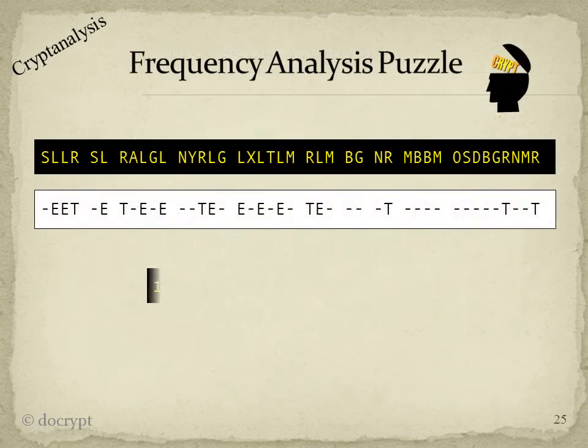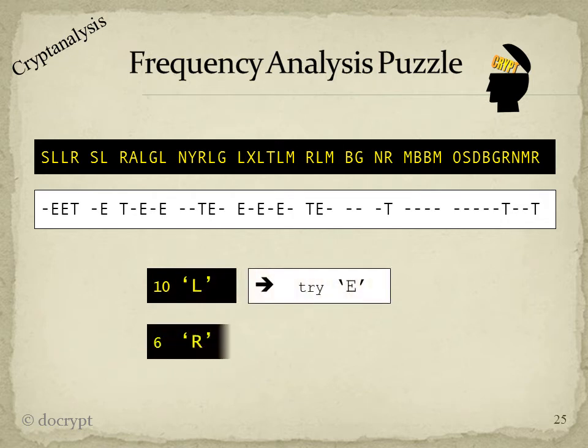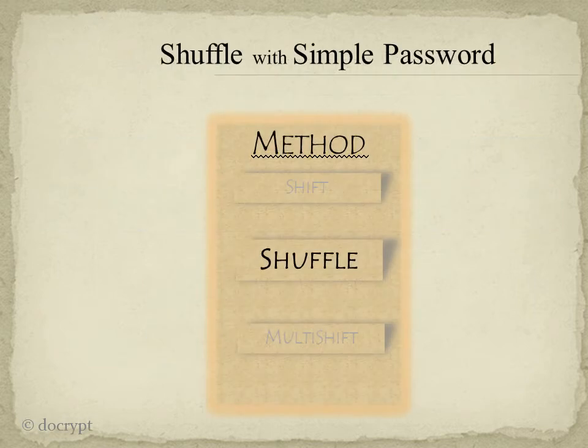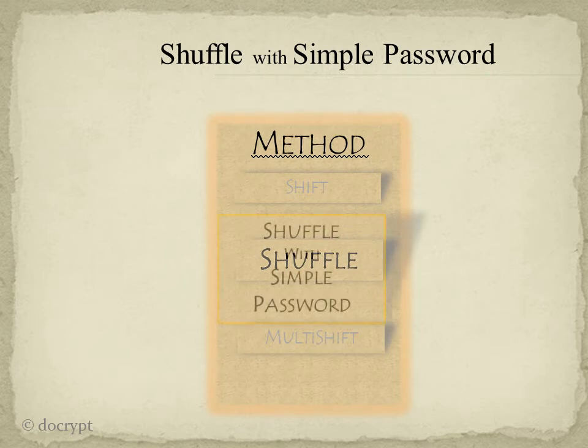So if you kind of like these puzzles, take a look at our puzzles PDF, and you also got the whole solution if it gets too frustrating. So you might reasonably assume that your cryptanalyst is not going to do that kind of work to break your Shuffle key. But since those Shuffle keys are really too hard to remember, let's introduce a simple password.